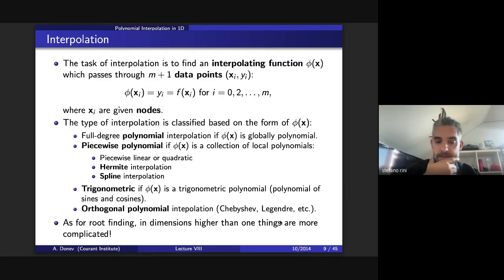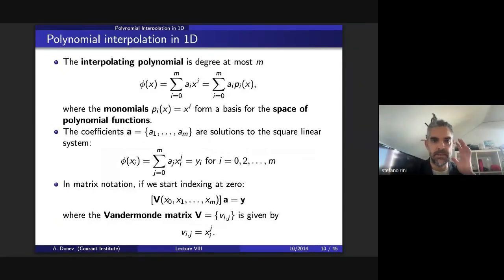And historically, there's been a lot of definition of orthogonal polynomials, like Chebyshev polynomials and Legendre polynomials. A lot of mathematicians spent a lot of time on this. Polynomials, if you take them as x to the k, as in the previous slide, will not be orthogonal, of course. But you can find ways of generating orthogonal polynomials with a lot of structure, so that when you have to build this interpolation, things compute very easily. We're going to see some examples later.